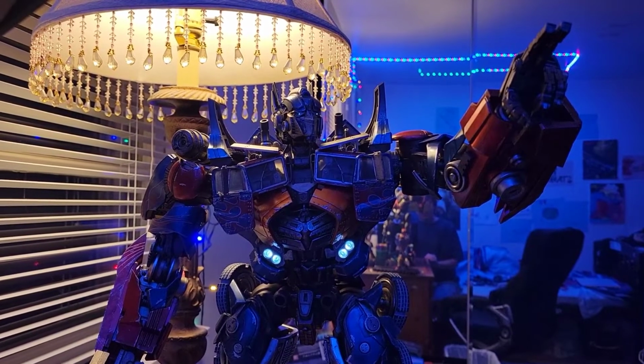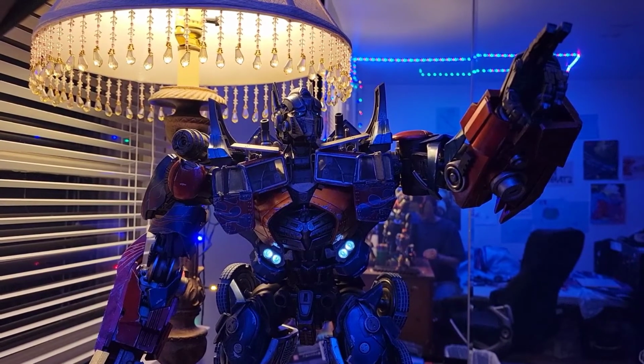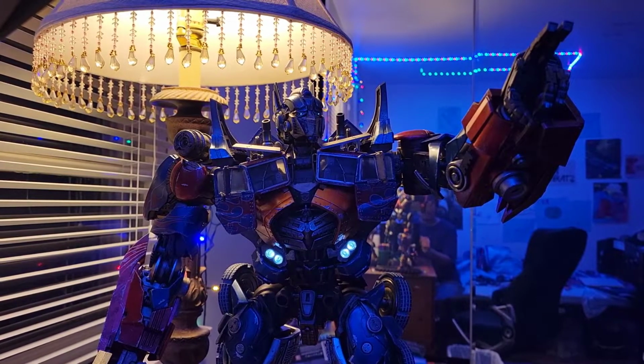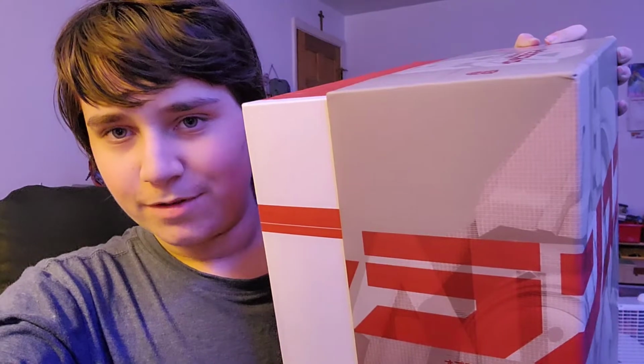3A Dark of the Moon Optimus Prime. A figure that has been highly anticipated in my collection for so long. And let me tell you, is this giant worth it? Hey, my name is Brick Breaks, and yes, it's worth it.